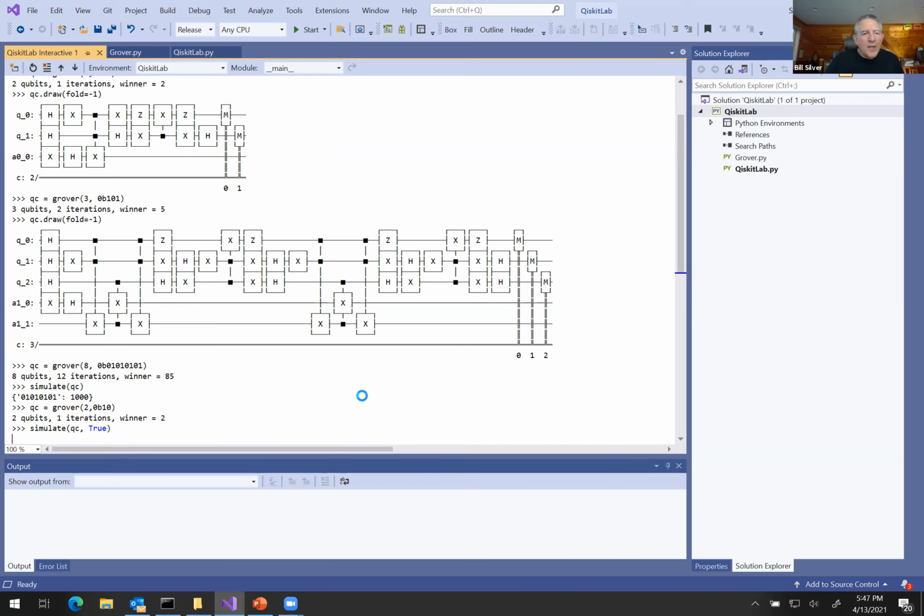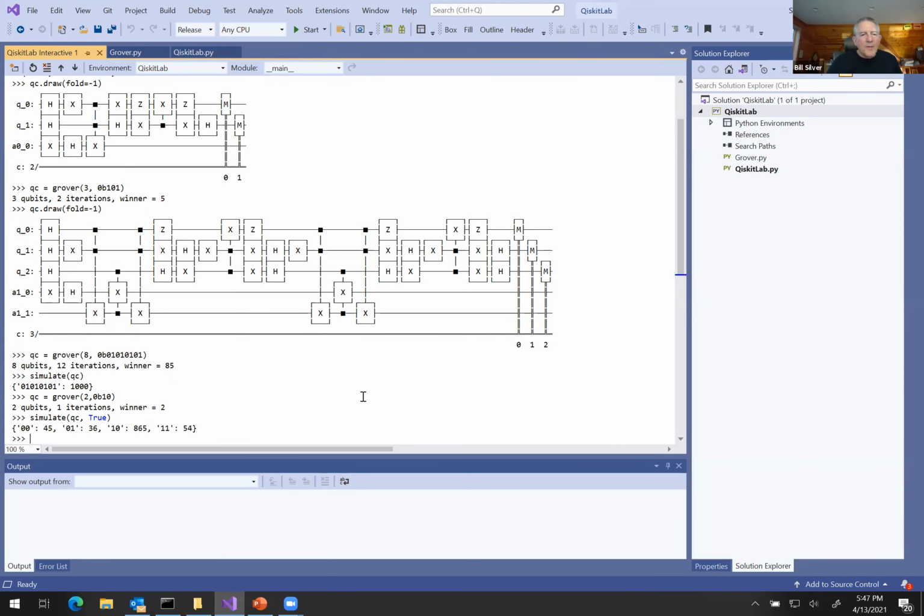And it uses that noise model. This takes a little bit longer, but now what you can see is here, there's the winning state, 1, 0. And it got this winning state 865 times out of 1,000. But it got some of these other states, 0, 0, it got 45 times. 0, 1, it got 36 times out of 1,000. 1, 1, it got 54 times.